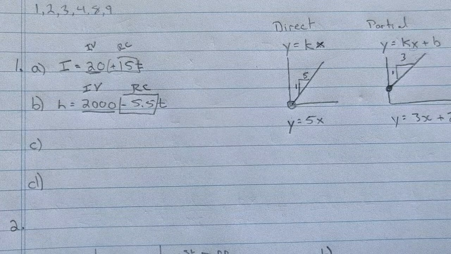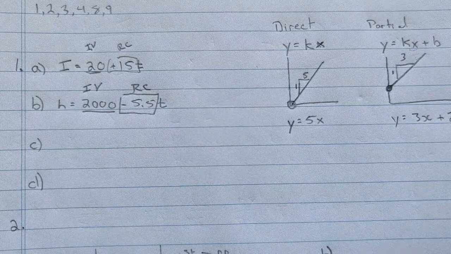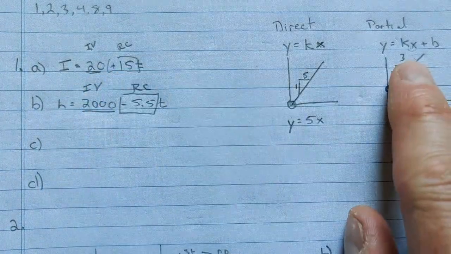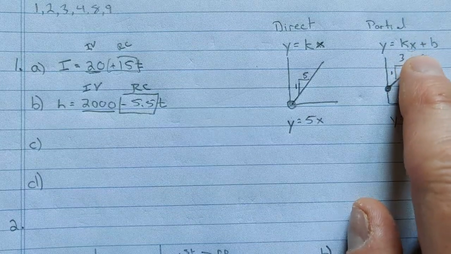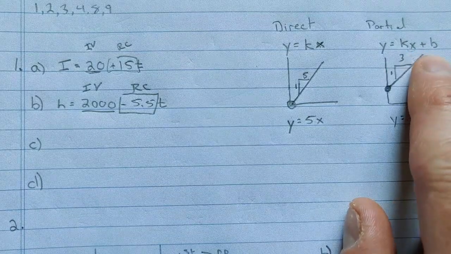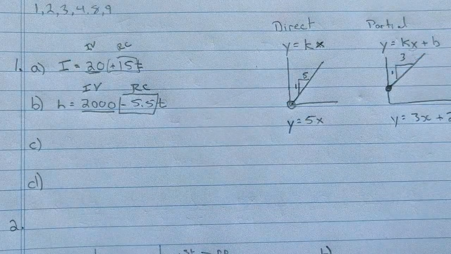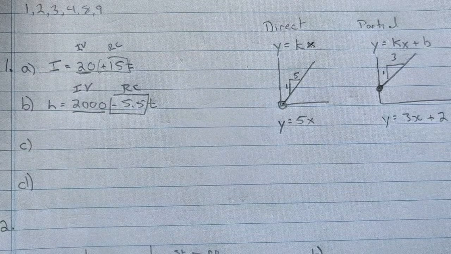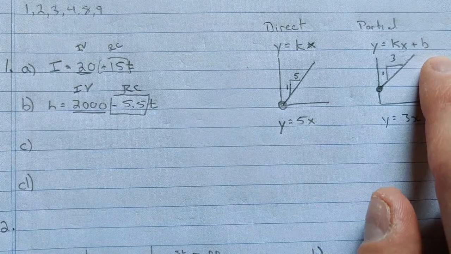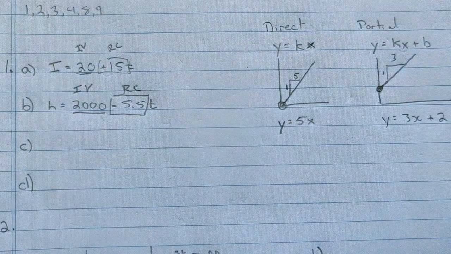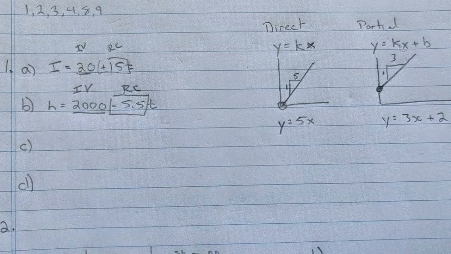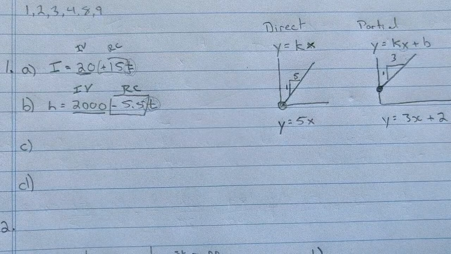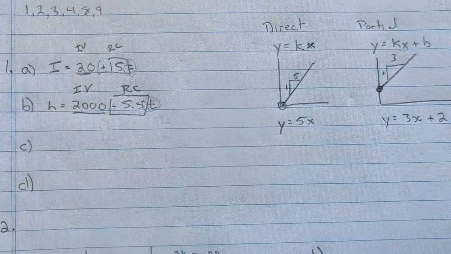Depending on who's writing the equation, you'll notice so far we have these written where the initial value is first and then the rate of change portion. I tend to write it this way, and I was taught to write the rate of change first and then the initial value. A lot of your teachers, I know at the school, will do the same thing, and they'll call it y equals mx plus b. And they'll use it in that format. But it doesn't matter which order they're in. It's always the case where the rate of change is connected to the letter, and then the number by itself would be the initial value.